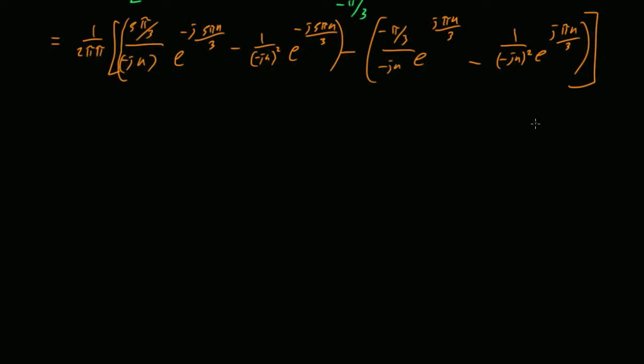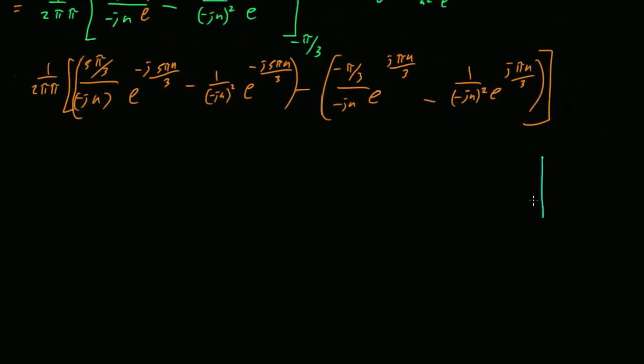Okay, so e to the minus 5 pi over 3. So that's e to the minus pi. Minus pi is negative 3 pi over 3. Okay, so minus 5 pi over 3 is like this, right? So this is the same as 2 pi over 3, or minus 5 pi over 3 is the same thing. Okay? So, no, this is pi over 3. There we go. Because those have to add up to 6. So what you're telling me is that this term and this term are the same. So they cancel out. I'm with you, 100%.